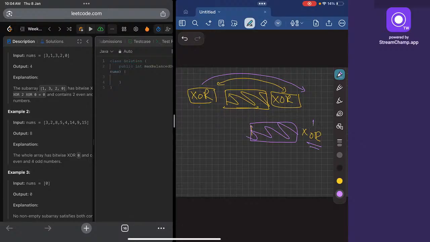Then this should be, this should be 0, right? This element should be a 0. This element is a 0.